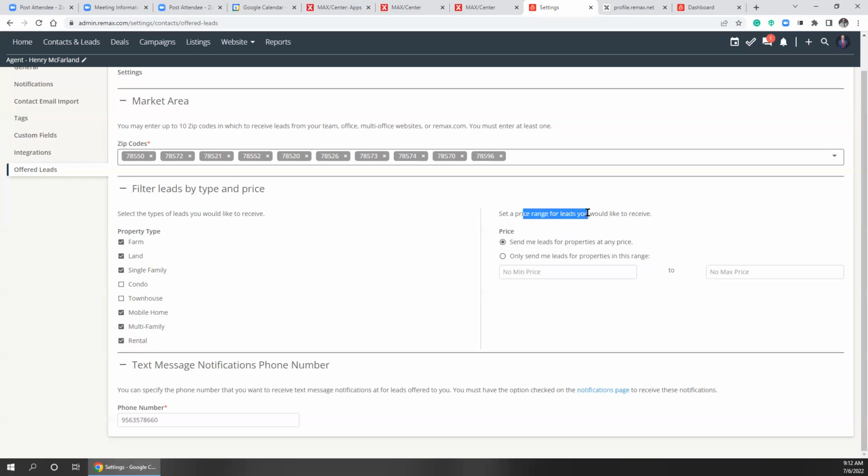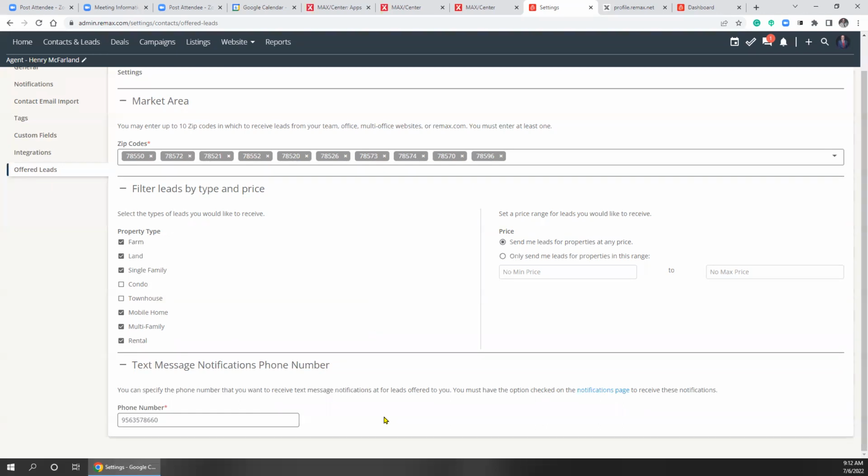Set a price range. I've known agents that'll do that. I worked with an agent that wouldn't work with anything below $150,000, right? That was back in the 2005-06 timeframe. If it wasn't 150,000, she wouldn't touch it. So you could actually set that up in here if you wanted to. Again, I would rather take it and hand it off to somebody else within the company than not get it at all, and be able to work with it. And the other thing you want to do, right down here at the bottom, is make sure your phone number is in there.